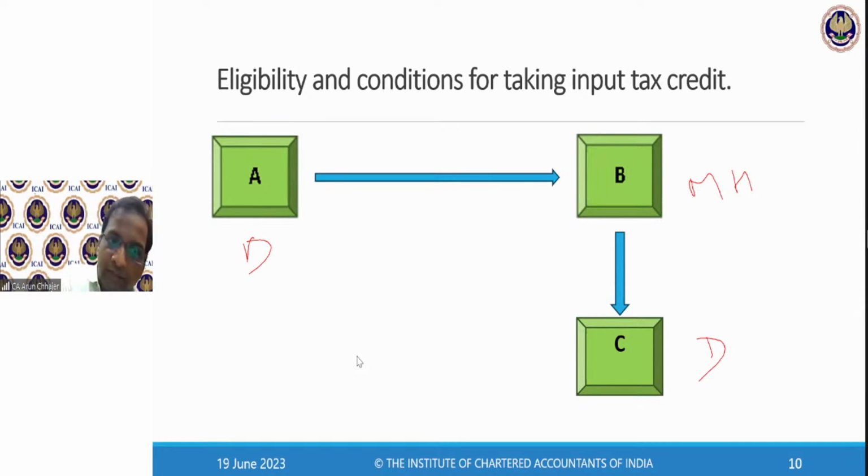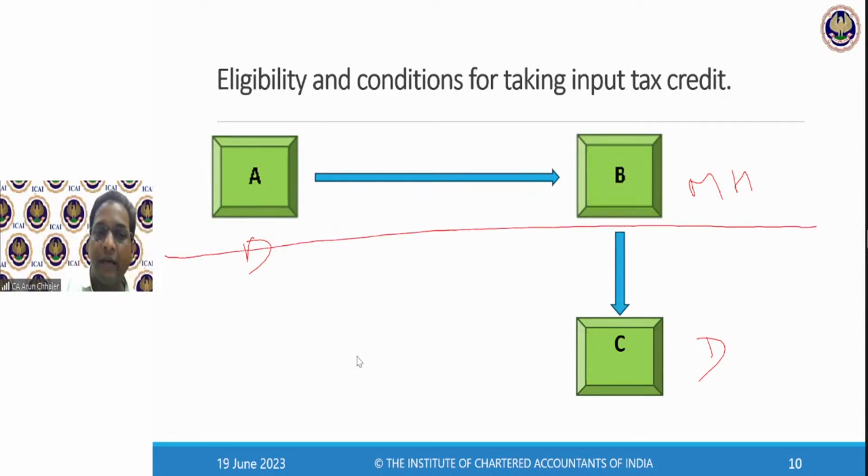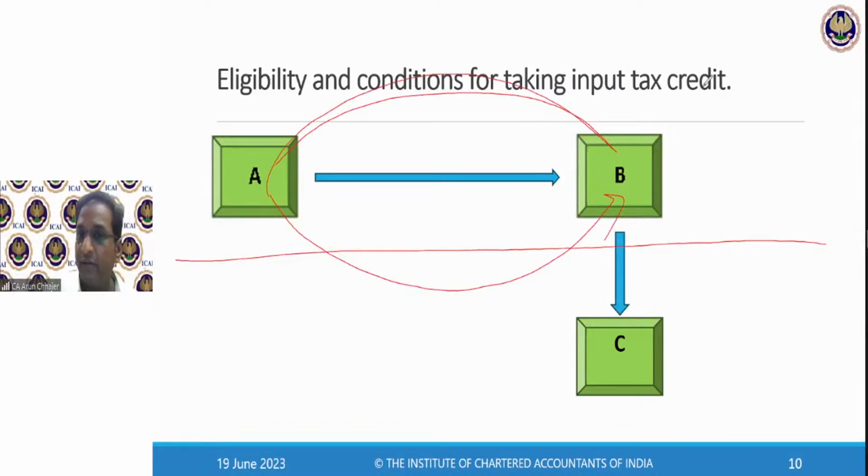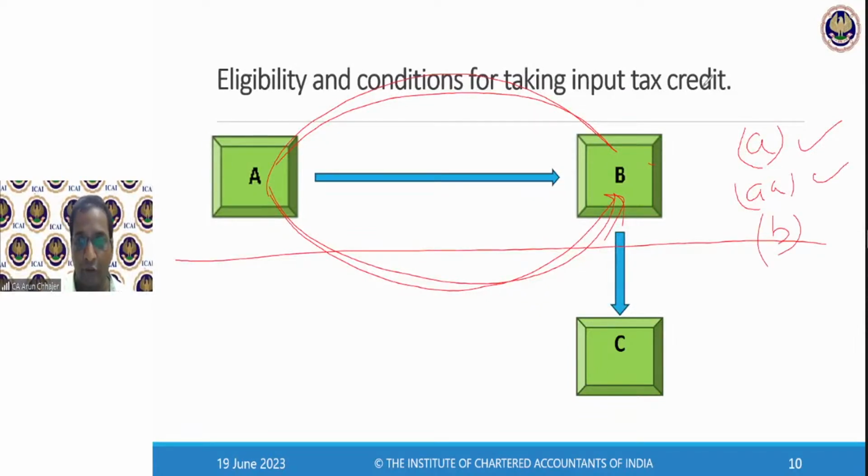Now, normally, first assume that there are two parties only. B has ordered certain things from A. A has issued the tax invoice to B and also delivered the goods to B at his location. A will raise the tax invoice to B and also deliver the goods to B. So I can say clause A, the tax invoice should be with B, satisfied. Clause double A, let's say the transaction appears in B's GSTR 2B. Clause B, because goods or services have been received, the condition is satisfied, he can take the ITC.